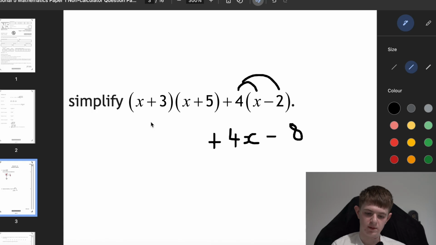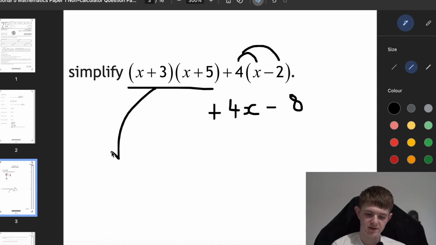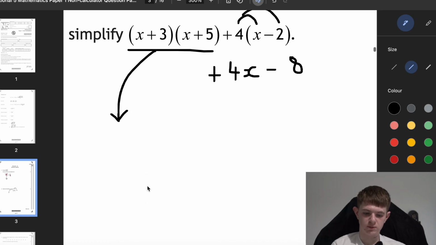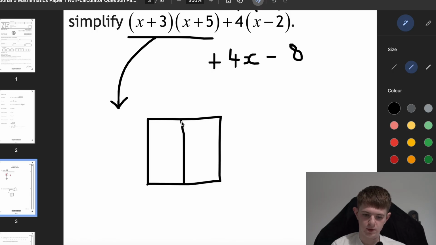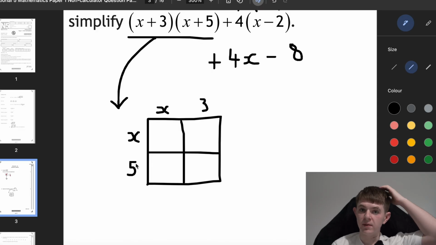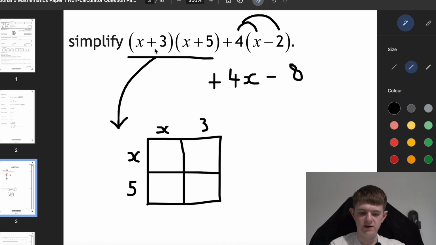Now we can go back to our factorising. So I'm going to bring this down here, and I call it the box method. With the box method, I'm literally going to draw a box. So I'm going to draw a square, almost like an England flag. So draw the England flag. Boom, boom. Get the x on top with the 3, and the x on the left and the 5. So every time you're setting up a box method, you're putting the numbers and letters from the brackets that you're given across the top and across the side.